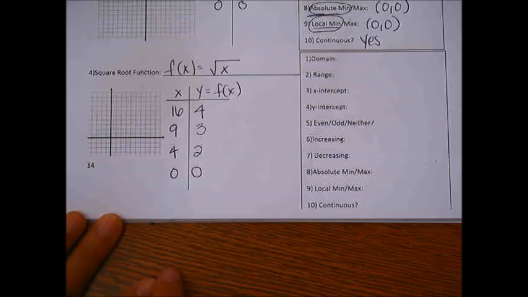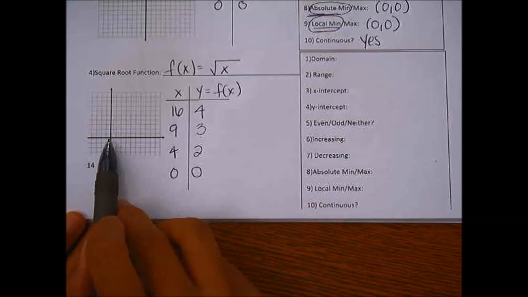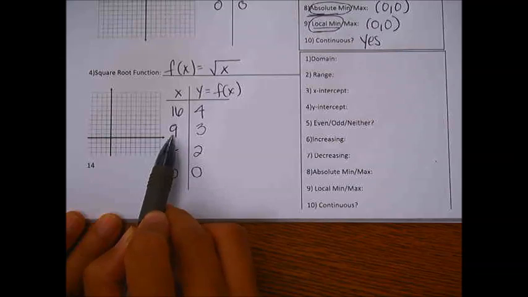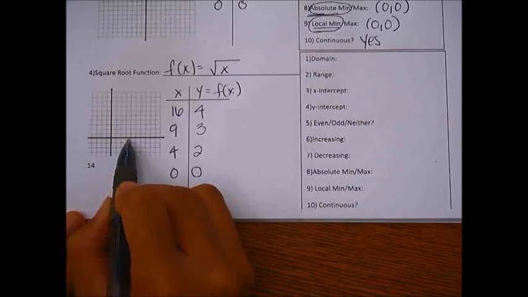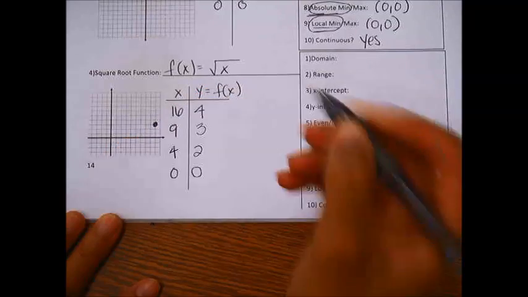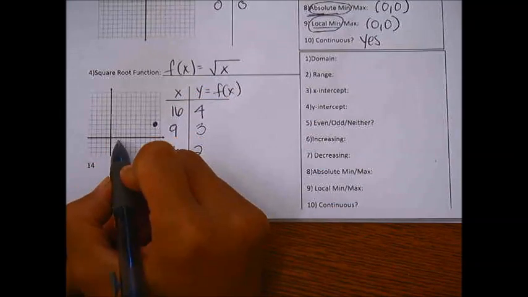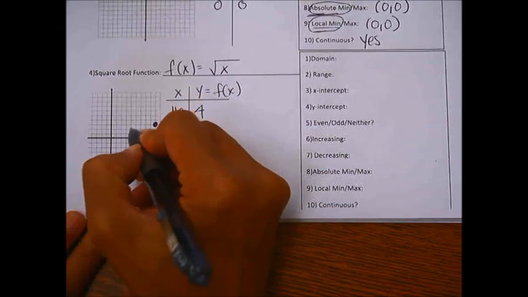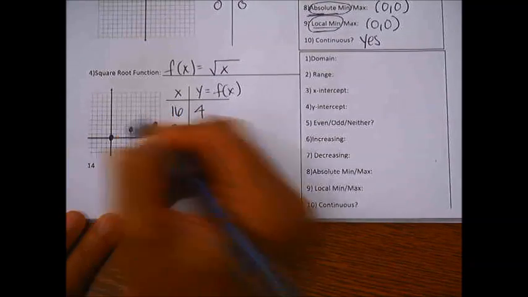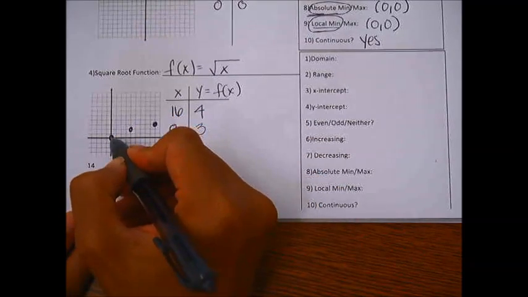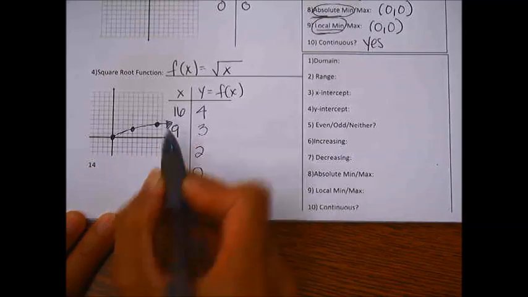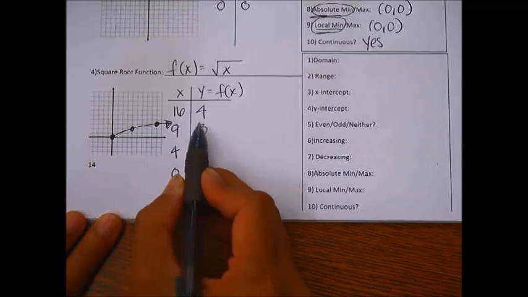Let's plot these out. 16 is way far past my coordinate plane here, so I'm just going to start with 9. So 2, 4, 6, 8, 9. 9 will go up 3. 4 will go up 2. 2, 4, up 2. And 0, say it at 0. Alright, so we're going to go this way, that way, and arrows on this way. Because remember, I can also put 16 over here.